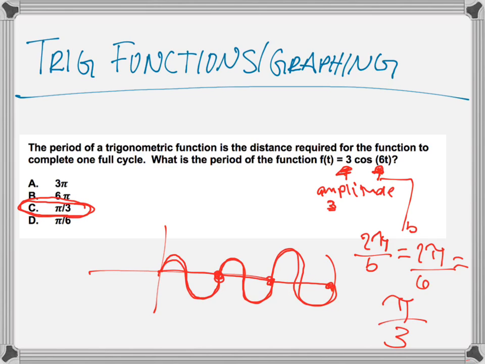You could also actually put this in your graphing function and trace it and see, from 0 to when it's going to repeat itself, and you'll get a number here, and you should be able to see which answer choice it is. But I would definitely know 2 pi over b, right? This being 6. A lot of people confuse this with b over 2 pi, but it's 2 pi over b, so 2 pi over 6, which is pi over 3.